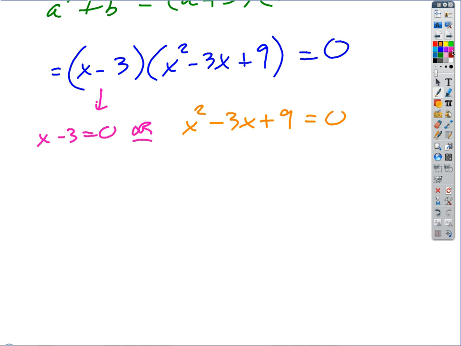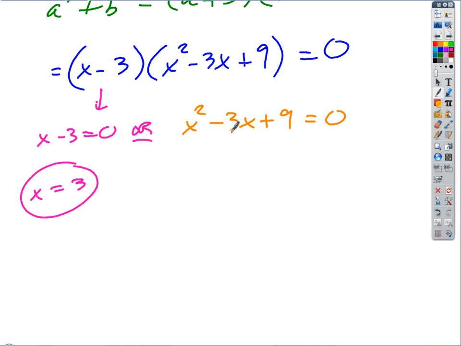So now we've got to find the answers to these both. First one is simple. What do we get? X equals negative 3. For the second one, now this takes us back to chapter 5. If I'm solving a simple quadratic equation like that, I can't isolate X, because I've got X squareds and X's, so I've only got two choices: either factor or quadratic formula. Are there two numbers that multiply to positive 9 and add to negative 3? No, so we've got to use the quadratic formula.